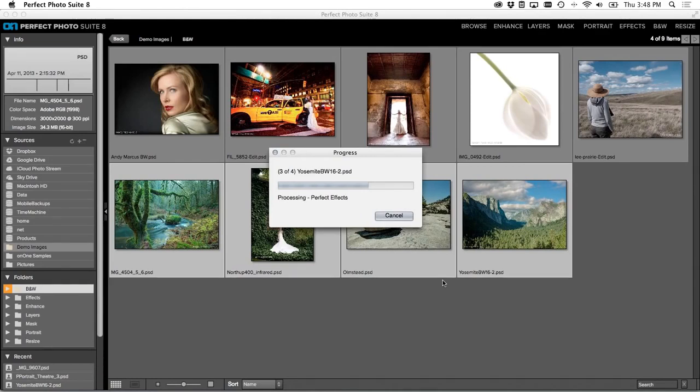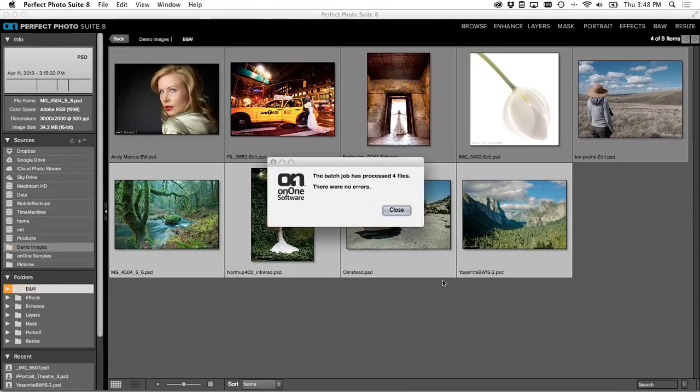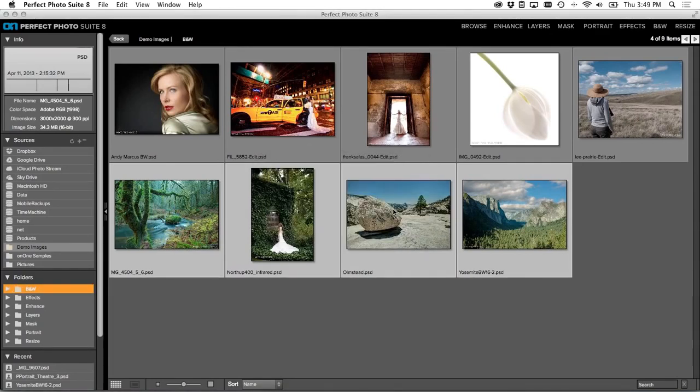And any of these chains of events that we create in that batch module, you can save as a preset. So you can create your own saved workflows. And a workflow could be something as simple as, I just want to size these images to a certain size, just using Perfect Resize. Or I just want to convert from one file type to another, to something more complex like I just illustrated here.